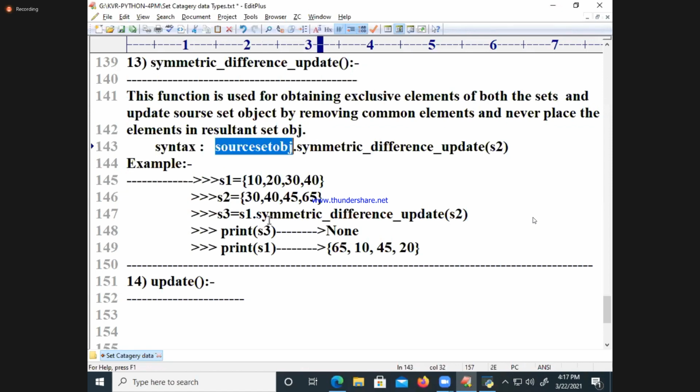S1 is containing the updated elements, 10, 20, along with 45, 65, updated by removing the common elements. That's the functionality.